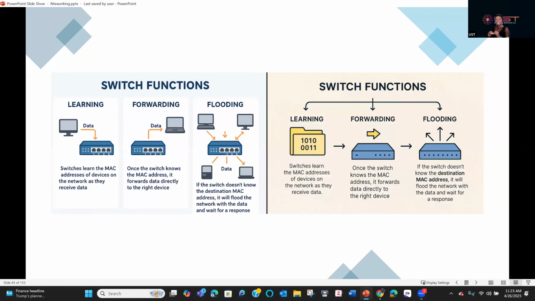So the difference here again is that the switch will not deliver the information until it has waited for a response. But the hub doesn't wait for a response. The hub delivers and it goes straight. So this is the key difference. So waiting on a response, what does it mean? That's where we will touch on an important concept: the TCP three-way handshake. I believe even when you are visiting the internet, this definitely happens.